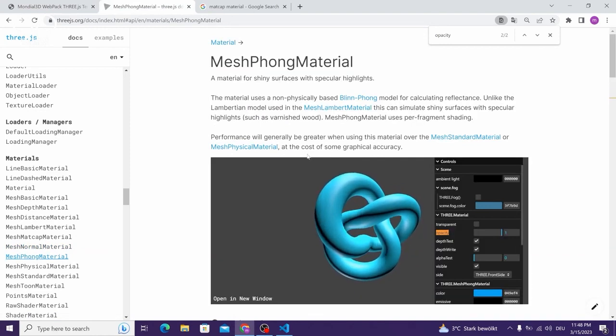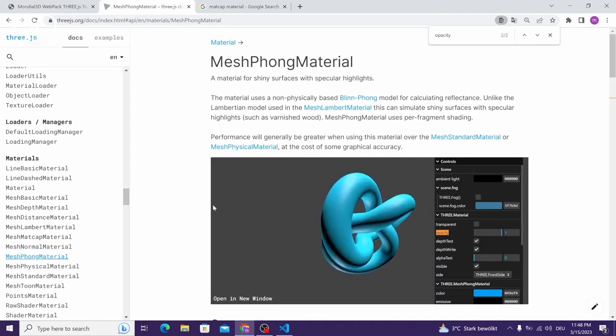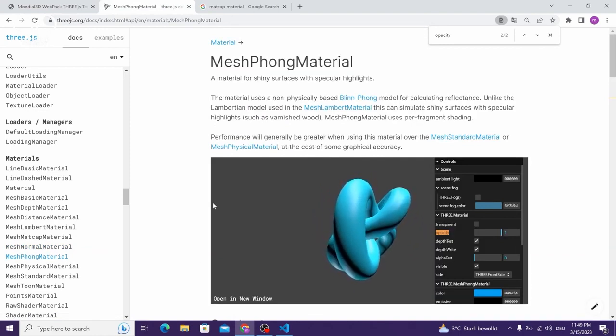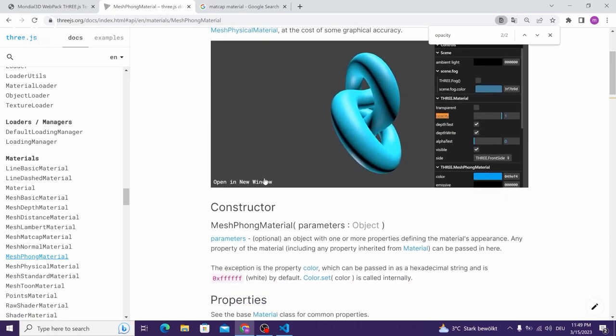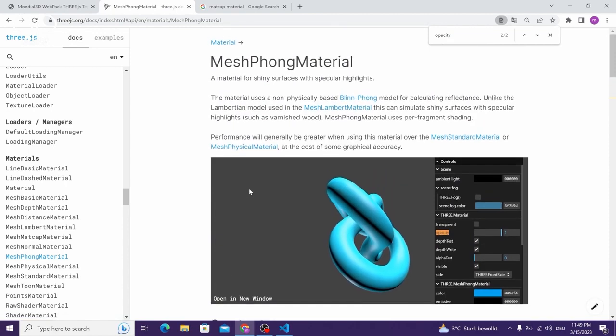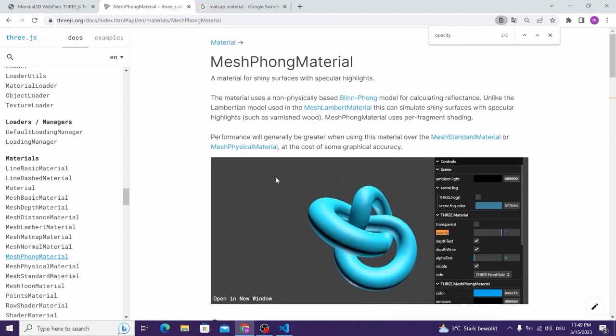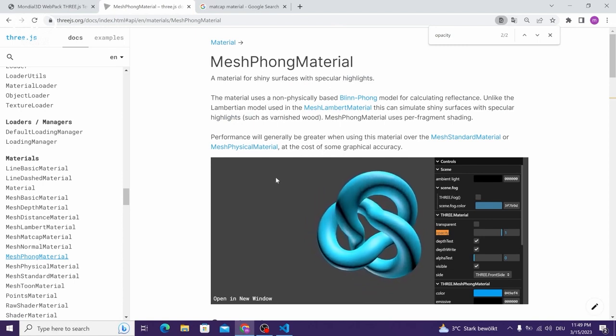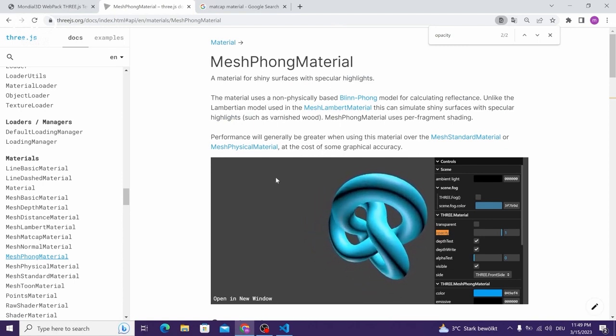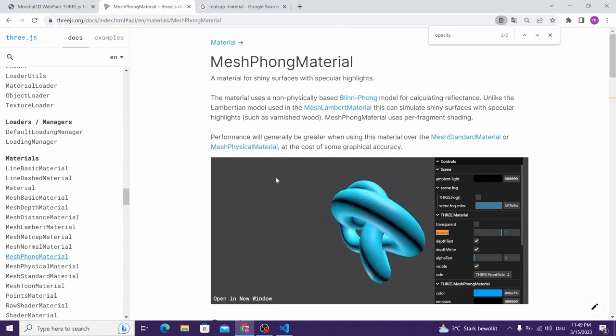The next material that we are going to cover is Mesh Phong material. It's typically the next version of Lambert material that uses the Blinn-Phong model for calculating reflections.